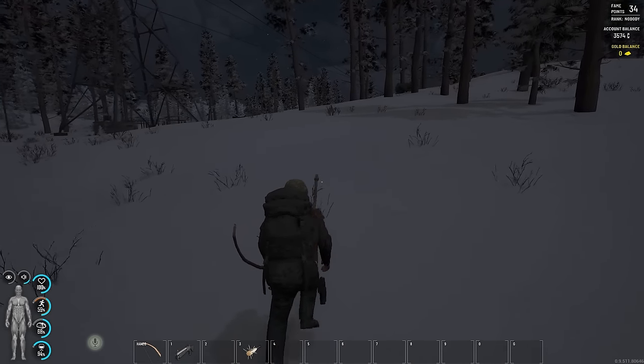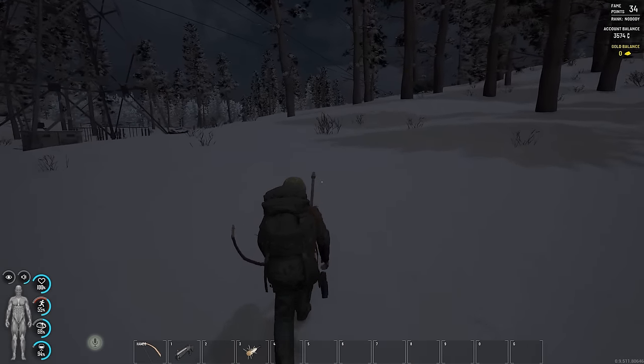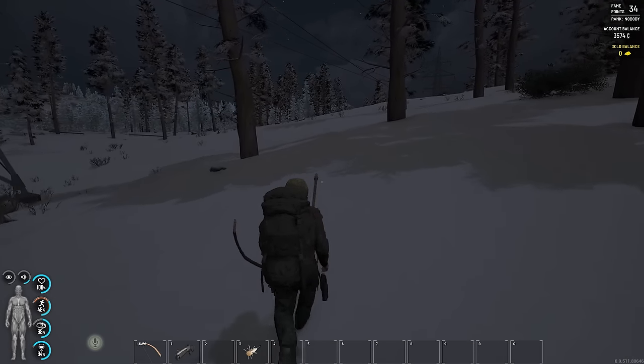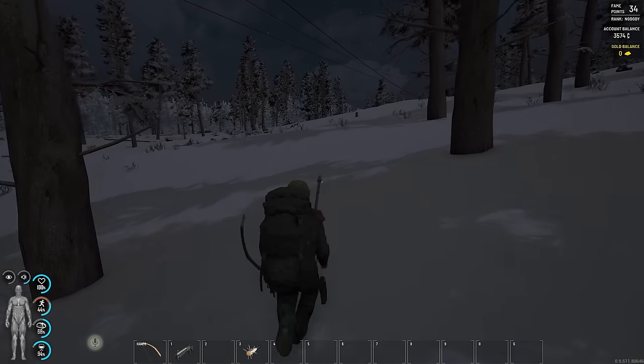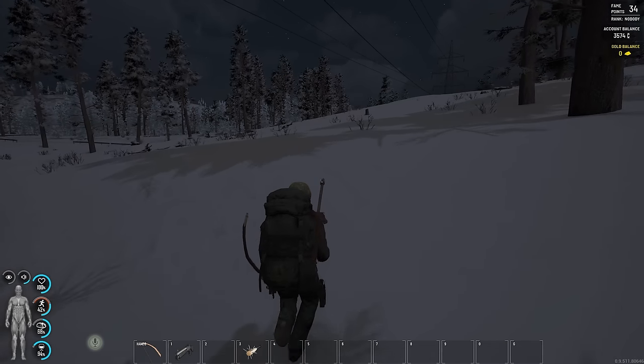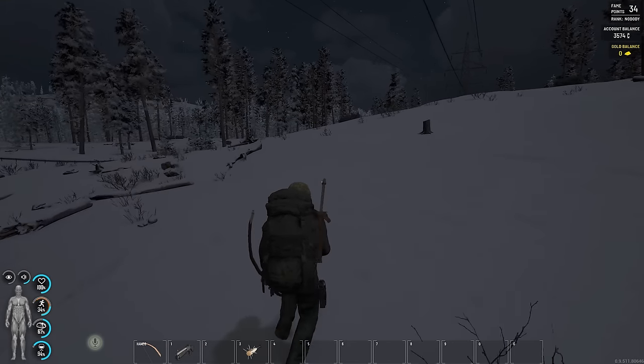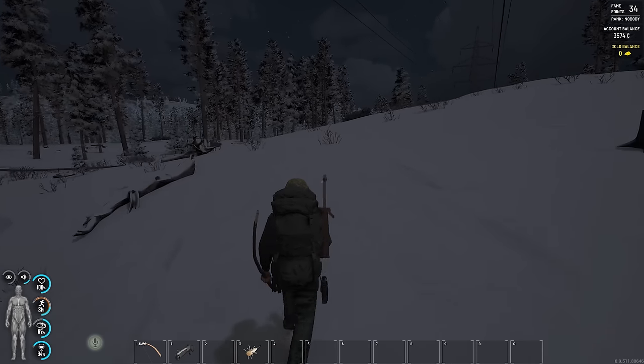In the next video, we're going to do a C2 guide, because the C2 bunker is definitely the most lucrative bunker out of all the normal bunkers. And then we're going to do an airfield, you know? So part 8 will be a C2 guide. Part 9 will be airfield guide.